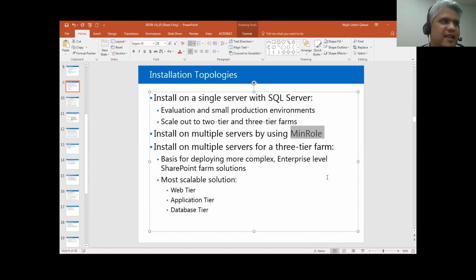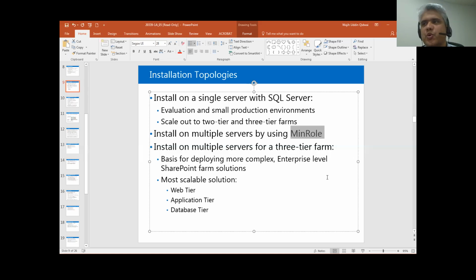Which means if you want to perform installation in a very traditional way, as you used to in 2010 or 2013, then you will select the custom role, and in the custom role you can install anything on that server, which means you can install web front end services, search services, let's say business connectivity services, any kind of services on that particular server.